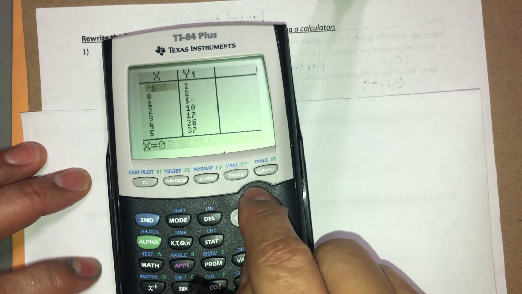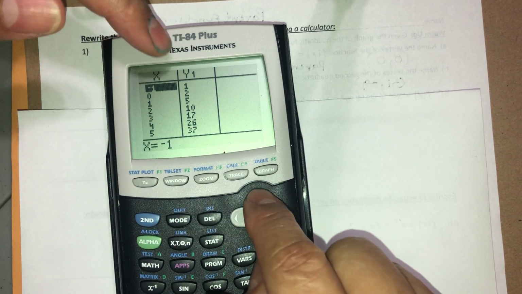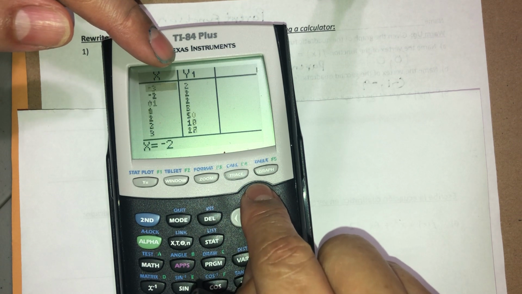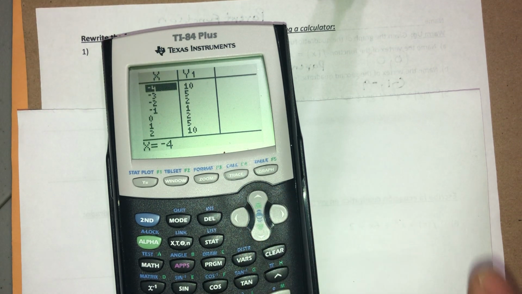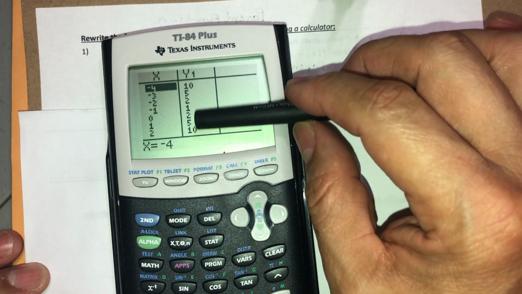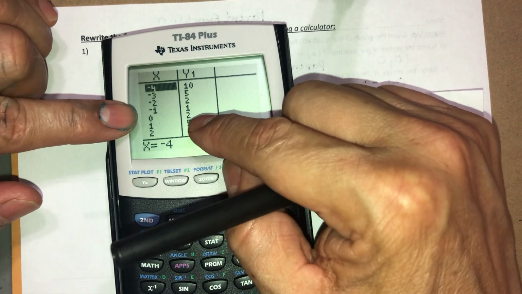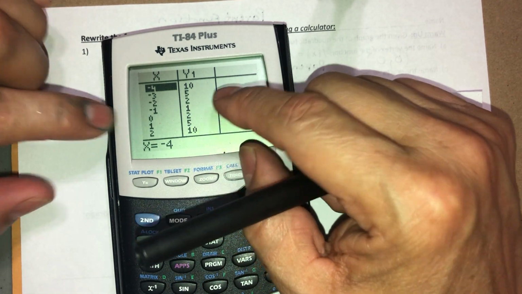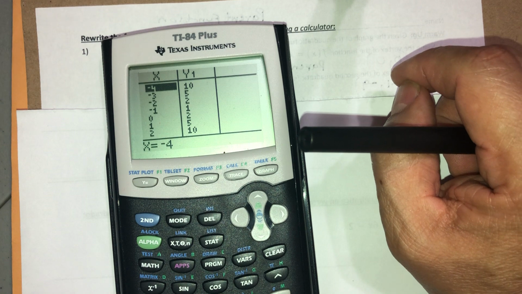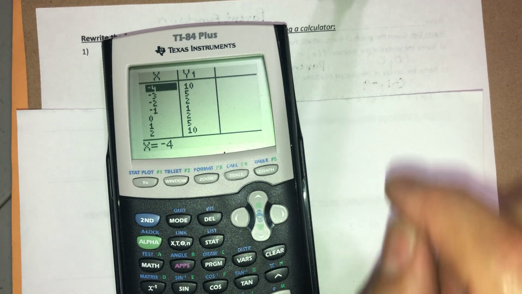So I'm going to go up slowly until I see that the numbers start repeating here, okay? I'm going to go up. I'm going to go up one more. Bingo. Okay? Do you notice how the y values start repeating? 10 and 10, 5, 5, 2, 2, and 1. So that means that negative 1, 1 is my vertex. That's what I always told you when you graph using the table: the vertex has to go in the middle.